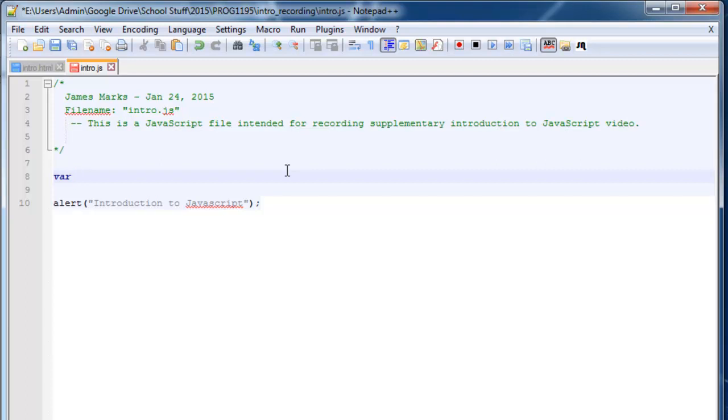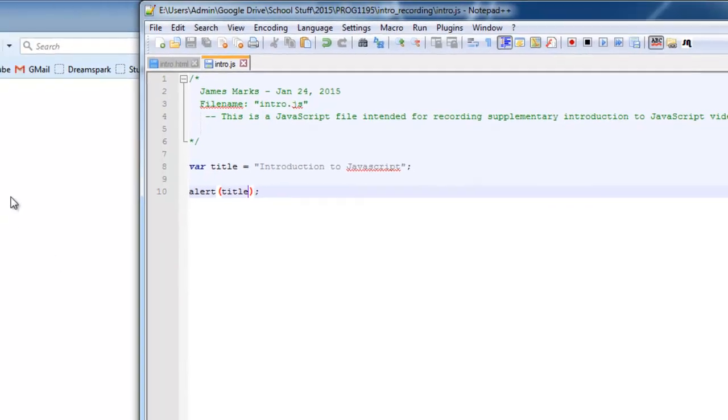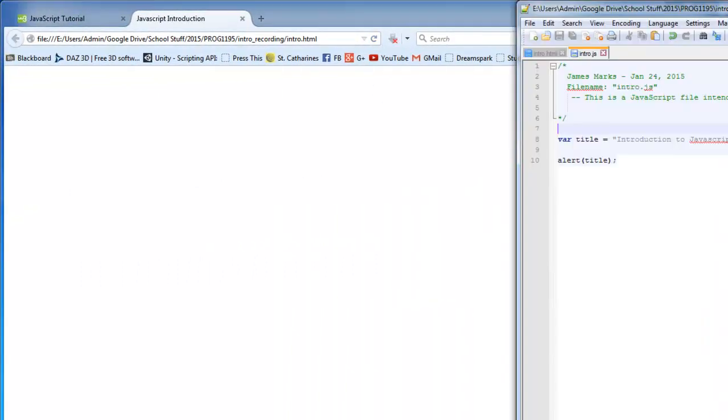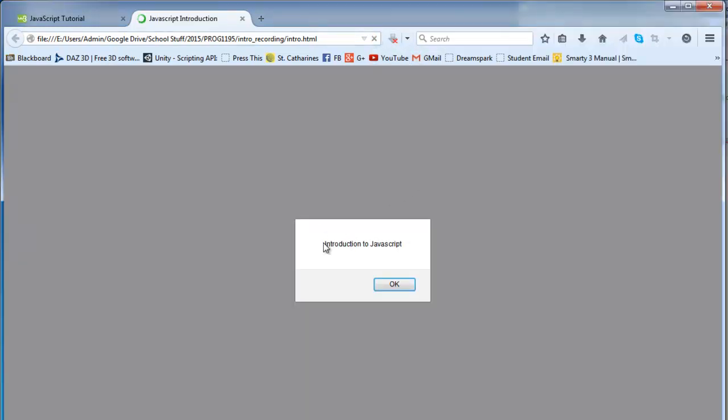So here I'm going to say var title equals, and I'm going to just pull that out of here. I'm going to say I want that literal value to be title, and I might later on change it to, for example, chapter 2 is working with data. So I might change the title to working with data when we get to that part. For now, let's just put alert title. And you'll notice nothing has changed in the way the program works. I saved it, by the way. I keep pressing Control S automatically. So I'm going to hit refresh, and you see it still says Introduction to JavaScript.